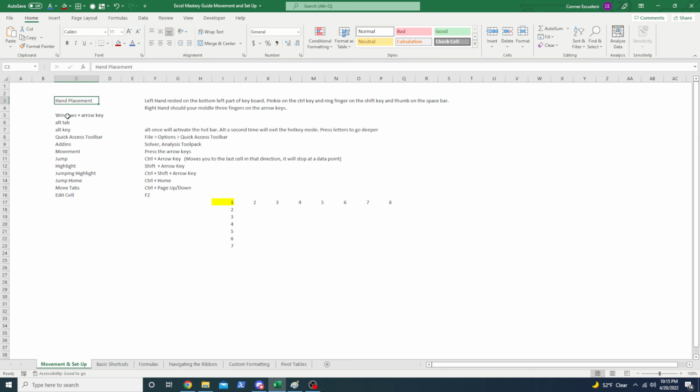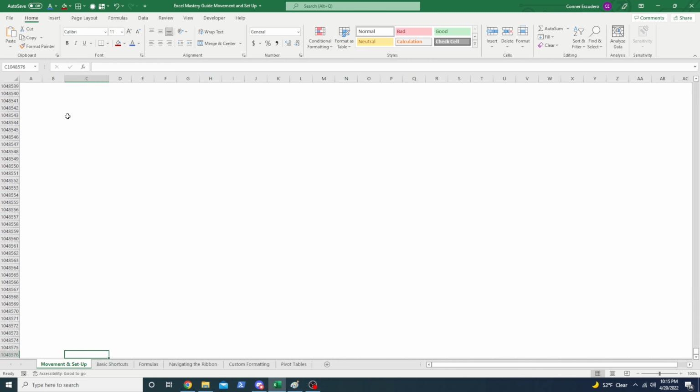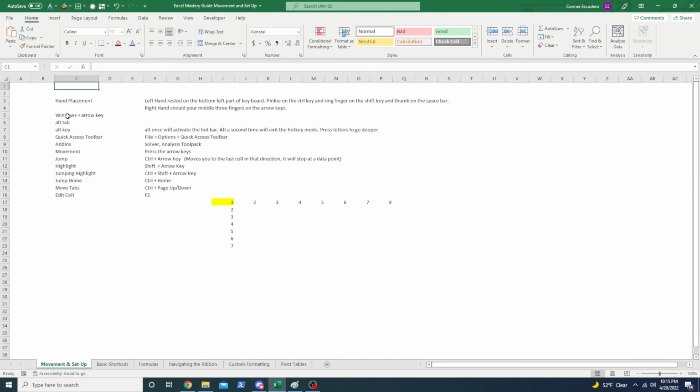If I do it again, it'll jump there. If I do it again, it'll jump here. Now you can do control down, and you can go the opposite direction. If there's nothing beneath the cell you're in, it'll go to the bottom of the workbook. So if I go over here to column A with nothing in it, and I press control up, I'm right back at A1. So you can start flying through the workbook, jumping around really quickly. This is super helpful, and we're going to see how this combines with the highlight. This is going to be really useful.